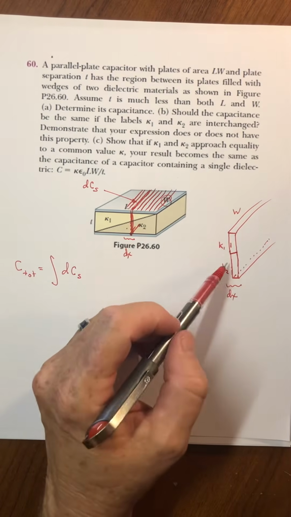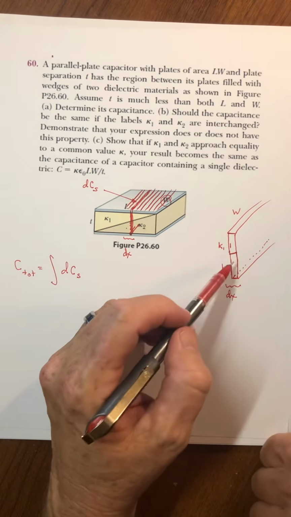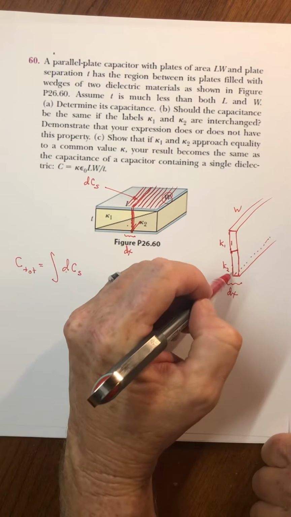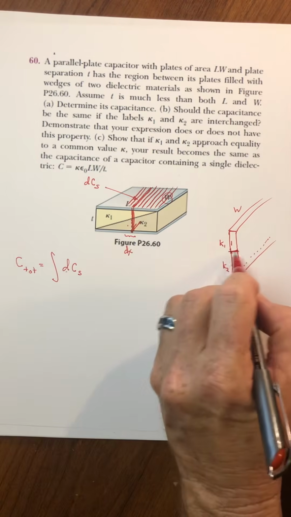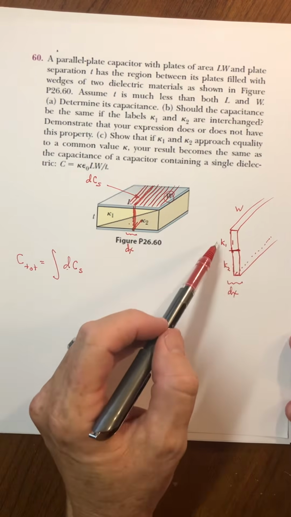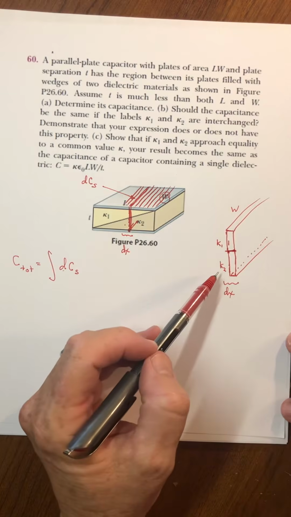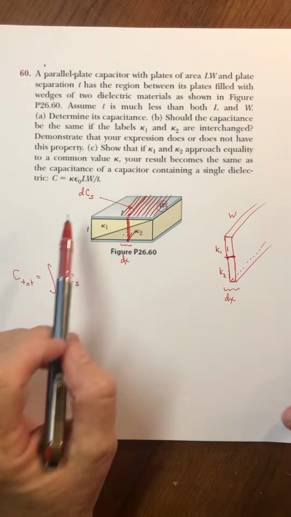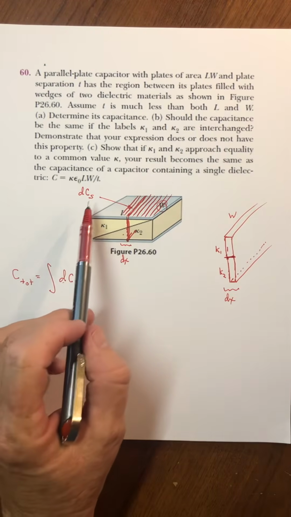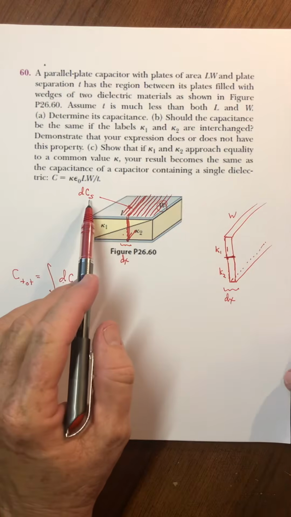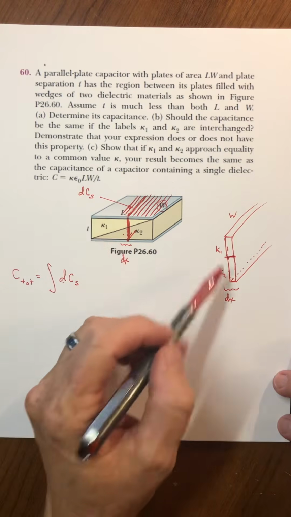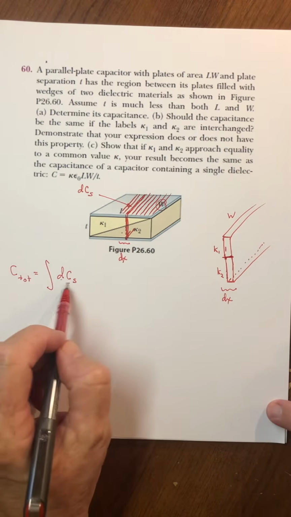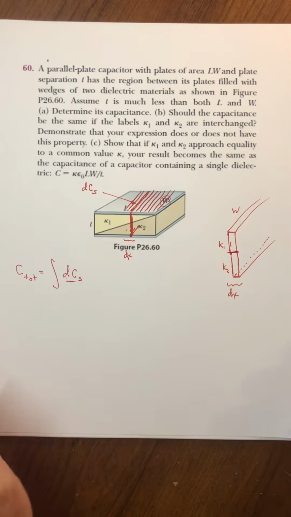But the point I'm trying to get at here is then this little microscopic capacitor, which I called ds, would be like two capacitors in series. And so we draw a little line right here and say, well, there's a capacitance of kappa 1 and another one of kappa 2, and those two are in series. And so my d sub s, and now you see why I picked the s. The s is then saying this is the series. This is the result of these other little two microscopic ones in series. And so I'm adding up a bunch of microscopic ones, but this is made out of two microscopic ones.